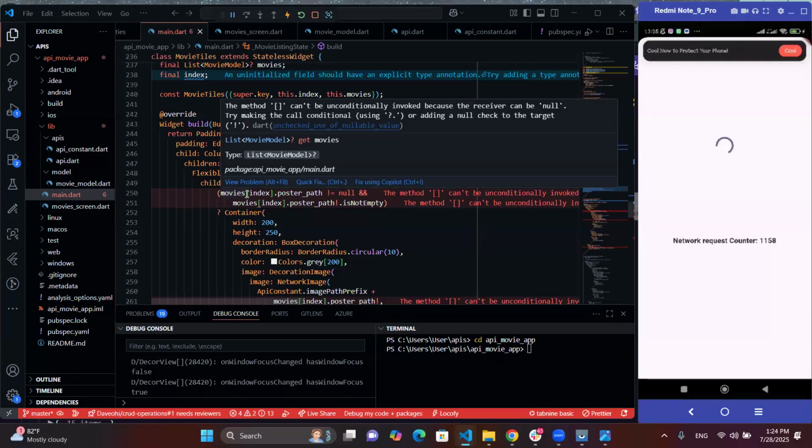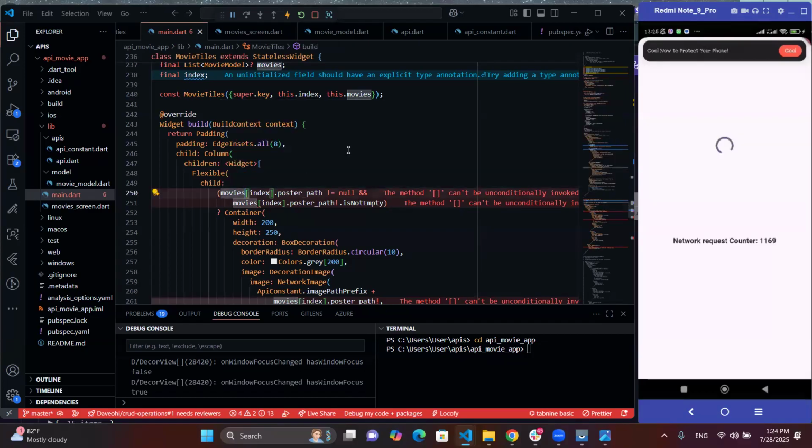The method can be unconditionally invoked because it can be null. Okay. So we're supposed to be having this here.